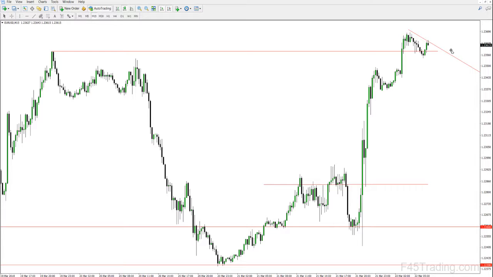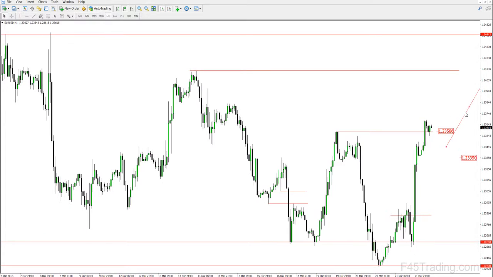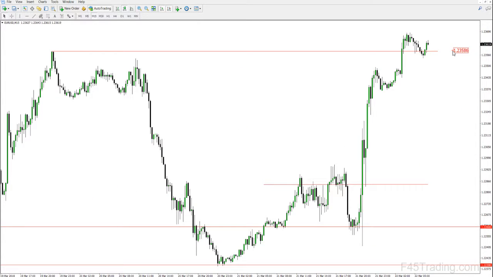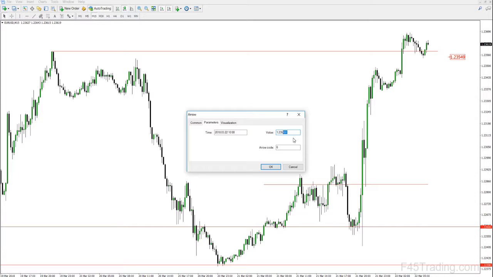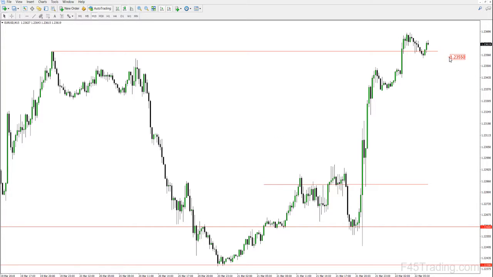What will negate that is if price, let me get rid of this line here, and this guy here, so you can see that a little bit better. If price gets below 123.55, the low basically, just about there, then I would suggest that the next level would be right into here at about 45 that I'd be watching. May not get down to there. But I'd certainly put my stop under here. I'd have a little bit of a tighter stop.